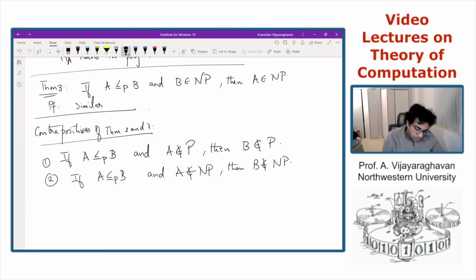So this is how polynomial time reductions will be very useful in proving membership or non-membership in P or NP. And this will be very crucial in the next few lectures to understand or even define this notion of NP completeness. Okay, thank you.